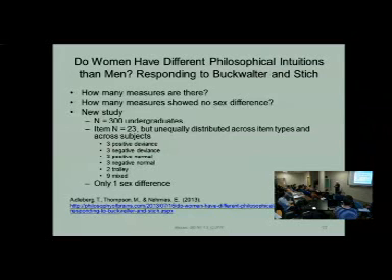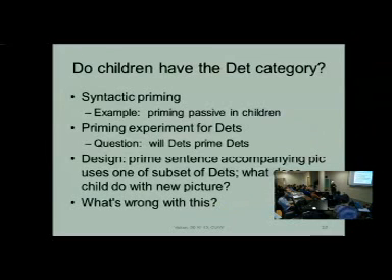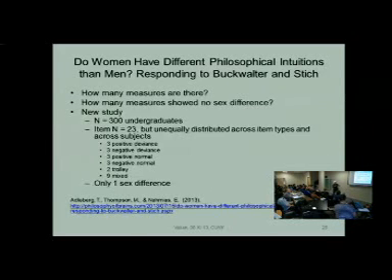But even if we wanted to say there was a sex difference, we don't know what the basis for that sex difference is until we probe further. So are the subjects equally buying into the presuppositions of the experiment? You might think they're buying into it, but are they? That's why you do manipulation checks. And typically these experiments haven't used manipulation checks.